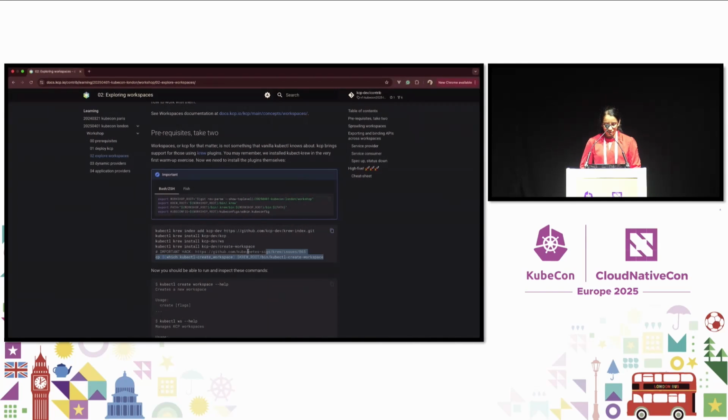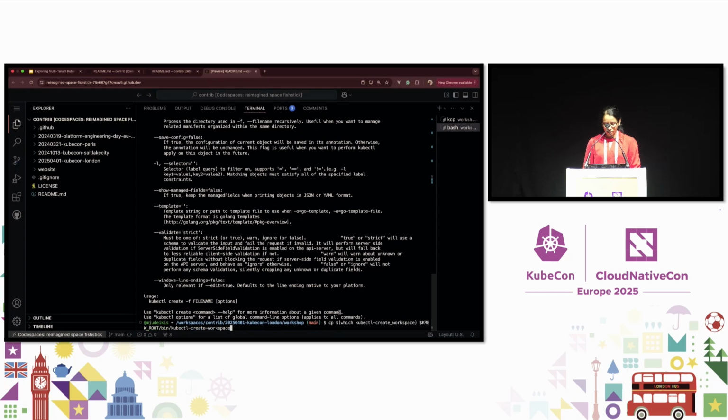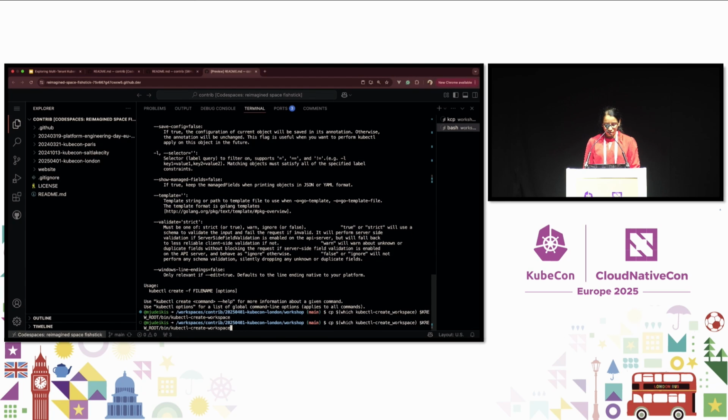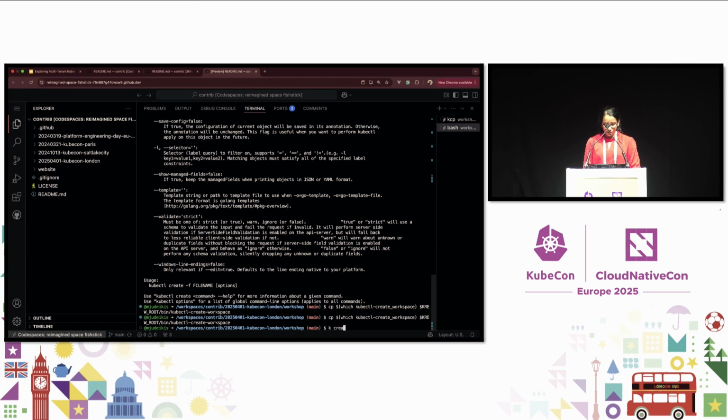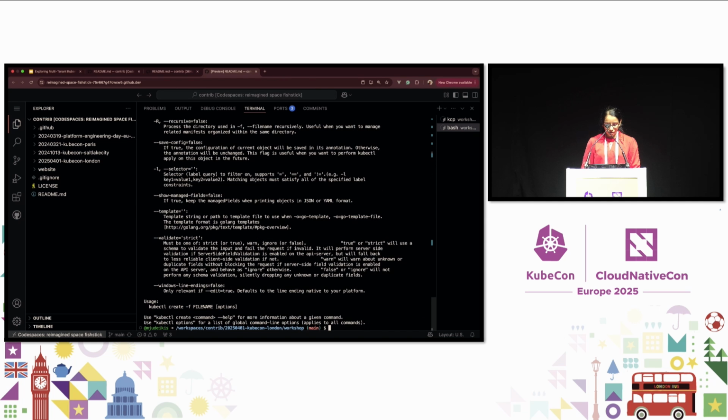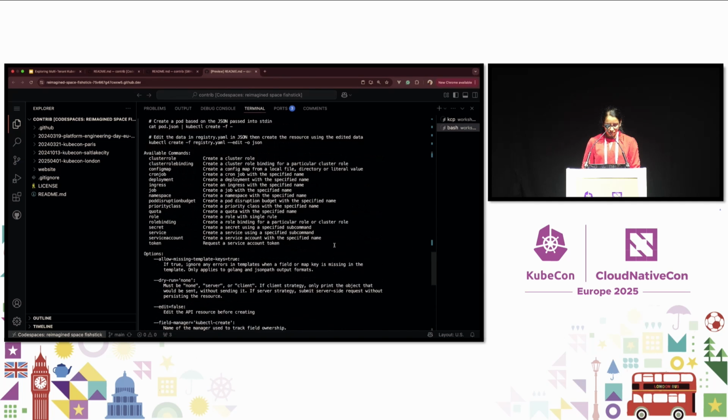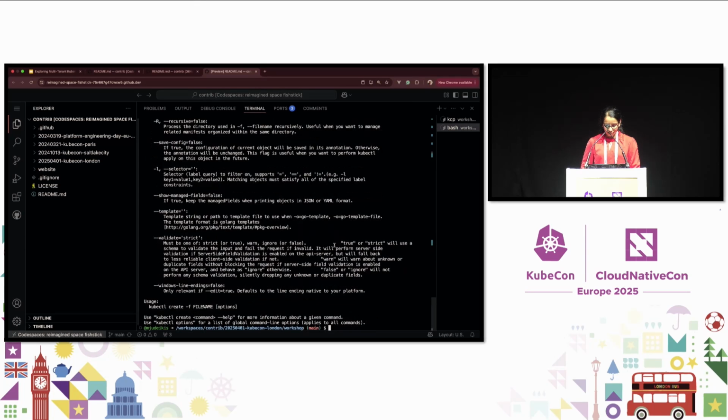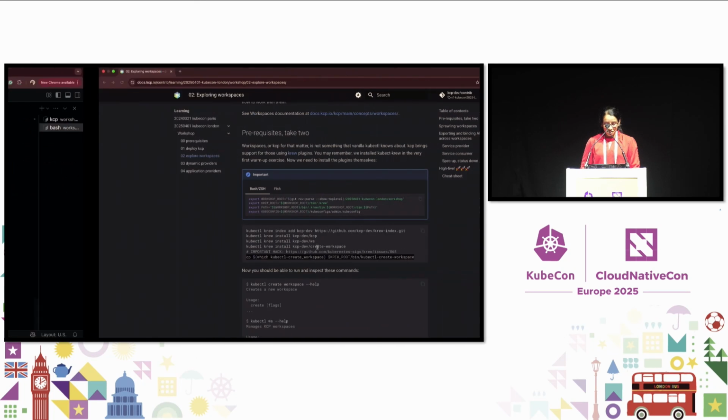One thing to make sure of here is that sometimes your kubectl create workspace may not work. This is kind of a bug in the krew plugin. So make sure to copy your kubectl create workspace path to your krew root. If you have it running, just run it in a different terminal. Still doesn't work.